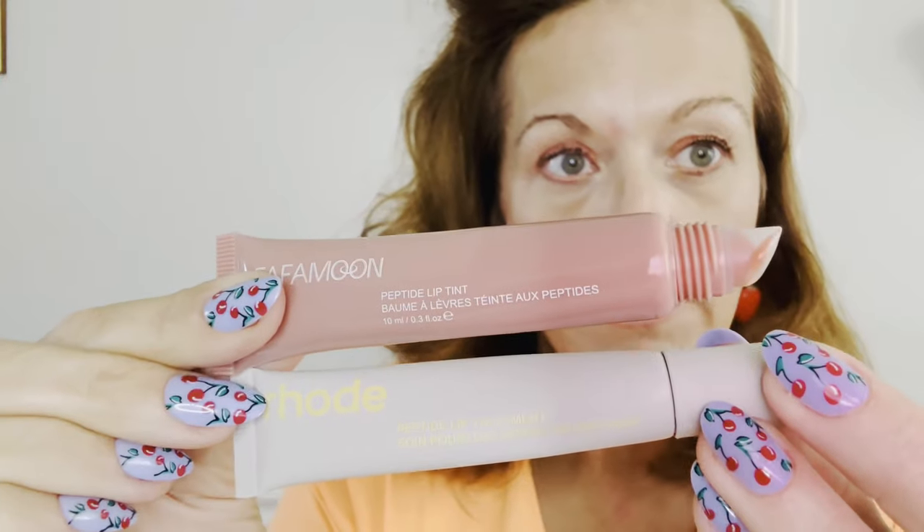Under five dollars versus nearly forty dollars. This is clearly a bigger tube than this. So let's see how much you get — on the Rode you get 10ml. And these ones that are slightly bigger — you also get 10ml! So you actually get the same amount. It's just a little bit bigger; I feel like this packaging could have been smaller. The color is almost like a nude — beautiful. We're going to put it right there for you to see — mocha. Number two on AliExpress: nude.